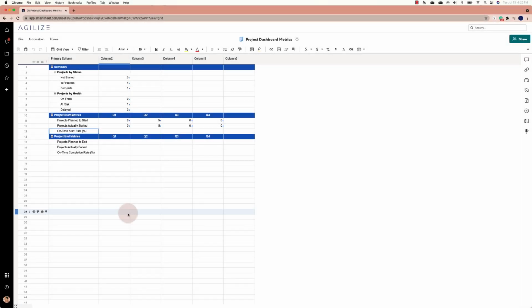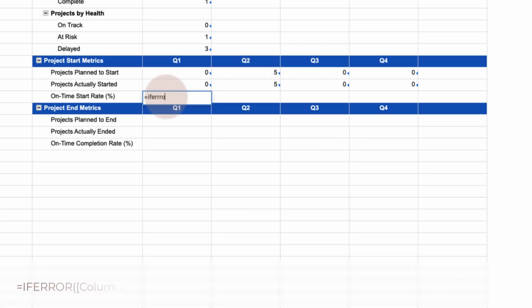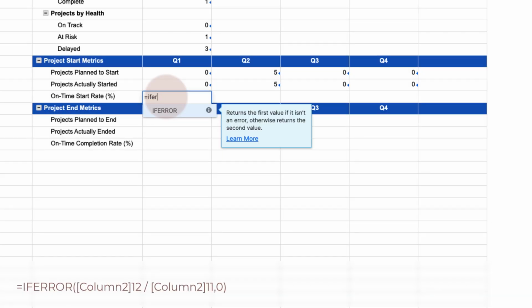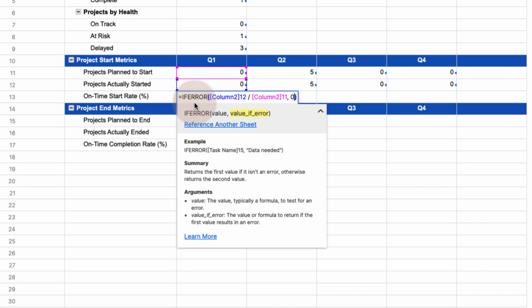We'll be calculating the on-time start rate by dividing the projects actually started by the projects planned to start values. So in our first cell for Q1, we'll be using the following formula. And here we're using the IFERROR function to accommodate those scenarios where your calculating values are 0.